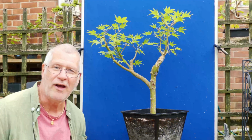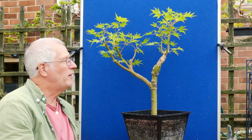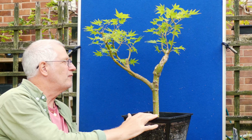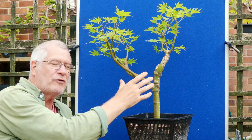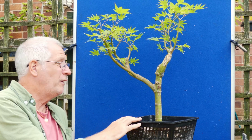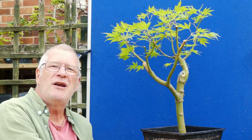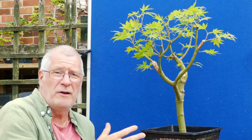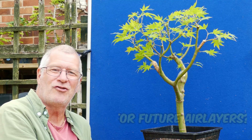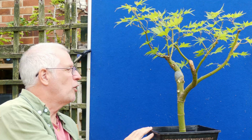Okay, I'm not going to pretend that was easy in any way, shape or form. I've cut everything down to what I believe could be usable branches up there, and I don't know whether there's a place for some sort of bizarre structure like this. It could be that this gets cut right back down. I don't really want to take any air layers off it, so ultimately if it's not going to work, I may end up growing it as a proper garden tree with an odd lump or something, but this is what we've got.